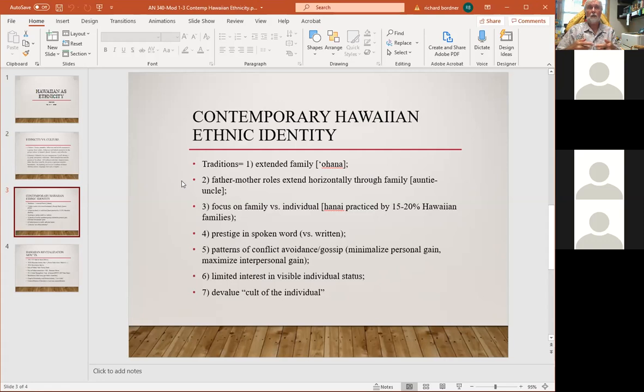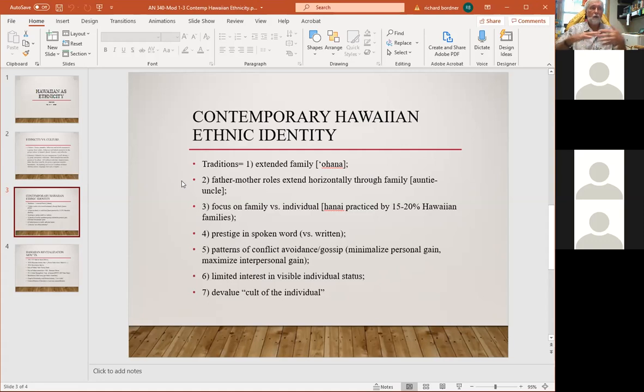And in some cases, they're closer. But they might also be closer to other members of the family in the same generation, aunties and uncles. And it's very common to find that folks have a very close affinity to a particular auntie and uncle who in many cases really becomes the surrogate parent. That's entirely logical, not only within Hawaiian society, but also within Polynesian society. Same thing traditionally in Samoa, et cetera, and other societies in Polynesia.